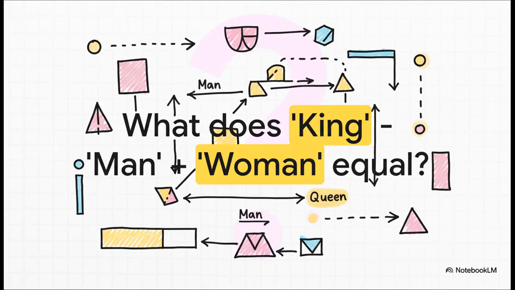Let's just start with a fun little riddle. What do you get if you take king, subtract man, and then add woman? The answer is queen, but not just because it sort of feels right. The answer is queen because of a specific mathematical principle that shows us something absolutely incredible about how we can teach computers to reason. We're going to solve it together in just a bit.